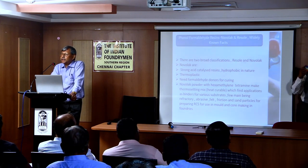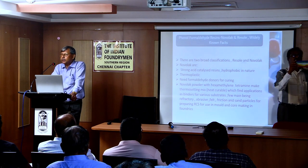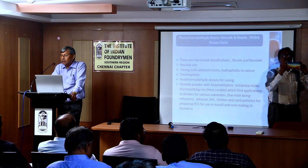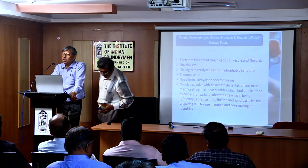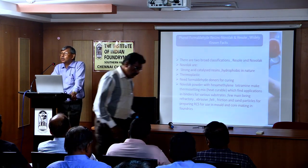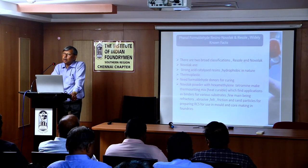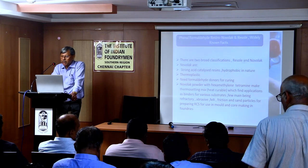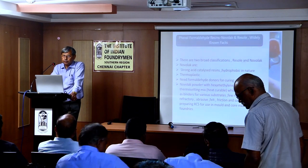The reason shell is being replaced by cold box is that it is a room temperature curing system, requires less energy, and productivity is more. But still, why is shell still there? Shell is still there because there are certain cores which cannot be made out of cold box. The shell has the maximum out of box strength. So let me start with what are the lesser known facts.